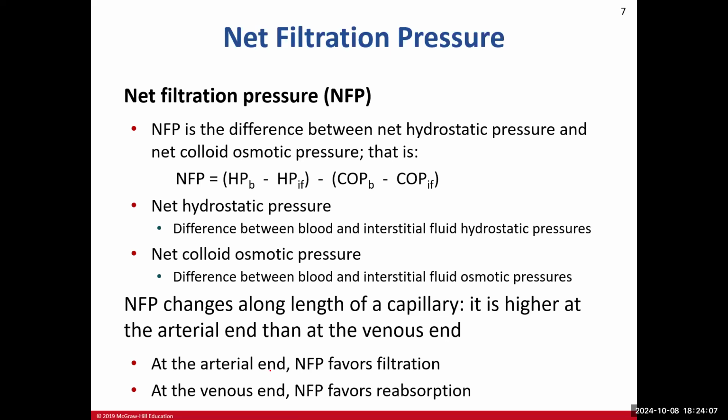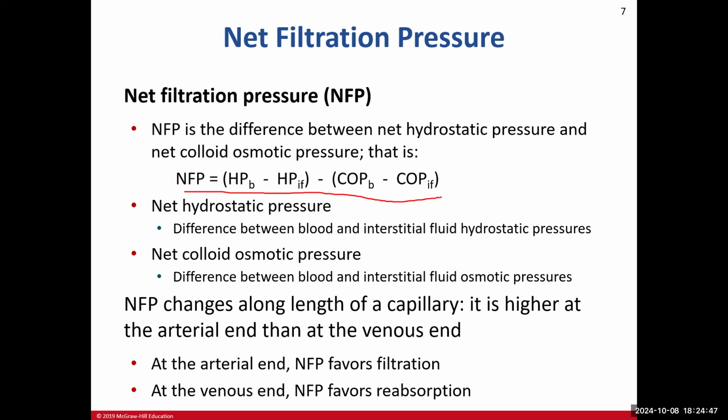Okay, so now this leads us to this nice fancy equation that we're all going to be responsible for on our next test. This is the net filtration pressure. There's the equation. So net filtration pressure is equal to the difference of both of your hydrostatic pressures, and then the difference of both your colloid osmotic pressures. Then we're just going to subtract your colloid osmotic pressure from your overall hydrostatic pressure. That's what the net filtration pressure is.